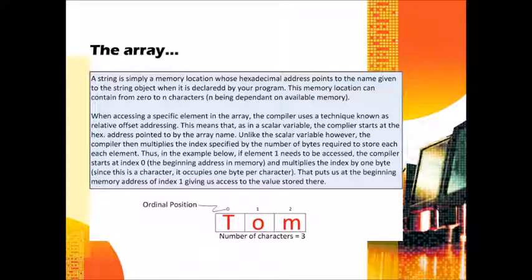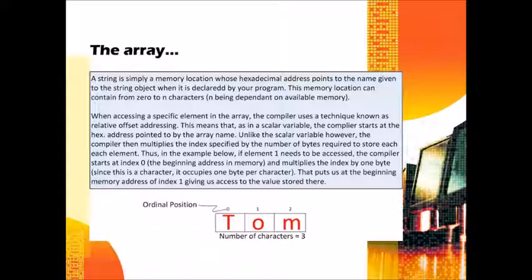And you can see the index or ordinal position: at element 1 or index 0, I have a T. At element 2 or index 1, I have an O and then an M. Now notice there are 3 characters or 3 elements in this array. TOM, that's 3. However, the highest index is always 1 less than the number of elements. That's a little rule you should probably try to remember. Because 0 is a number, if you count the number of digits for the index, you'll see that we have 0, 1, and 2. Well, that's 3 digits because we have 3 elements. However, since we started with 0, we won't go to 3, we go to 2. That's 1 less than the number of elements.